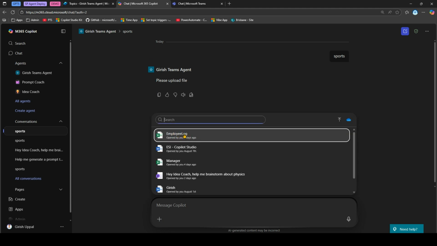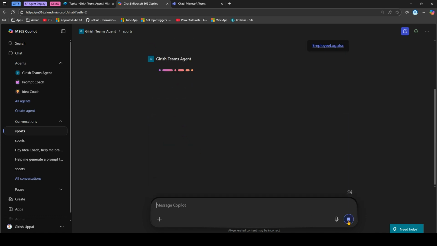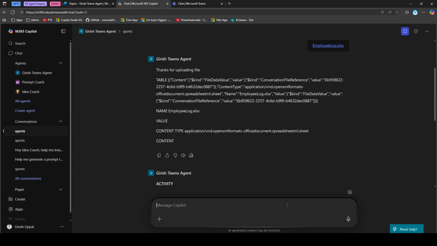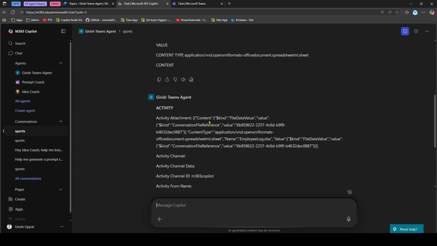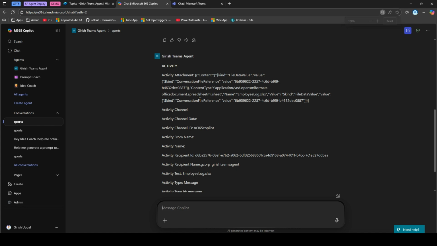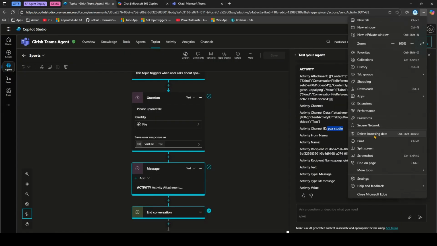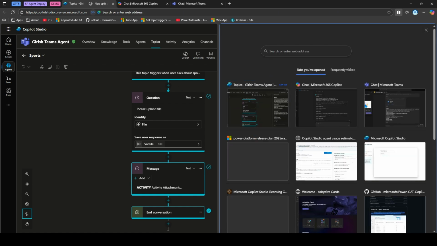or maybe I will put a different file now. Earlier we uploaded a PNG file, now let's upload an Excel file, XLSX, and now it has given you the same thing over here. Now let us explore this component, what it has provided. Let me unzoom a bit and do a split screen and show the difference.